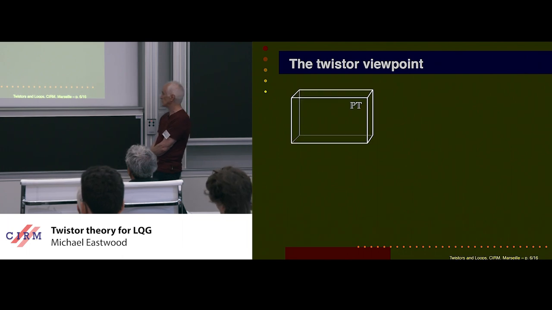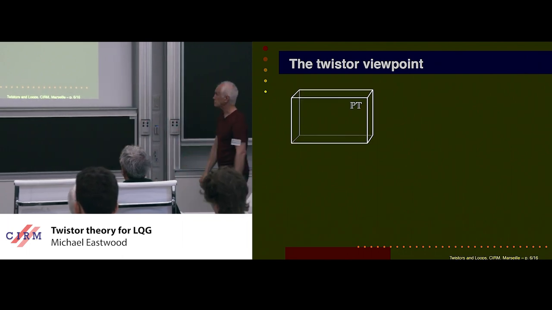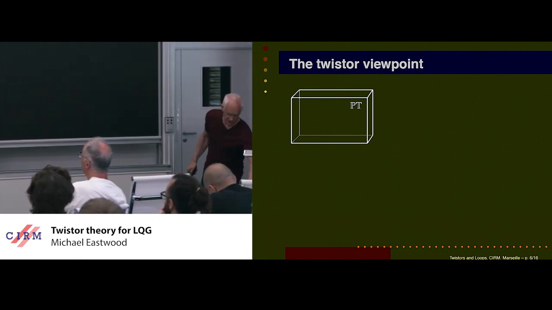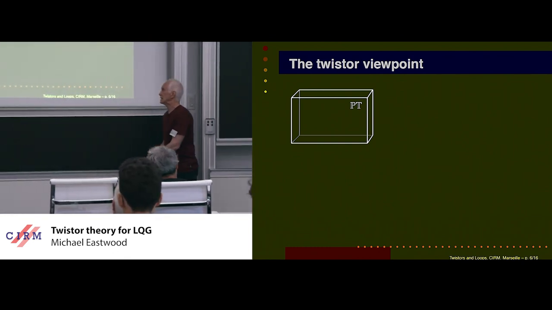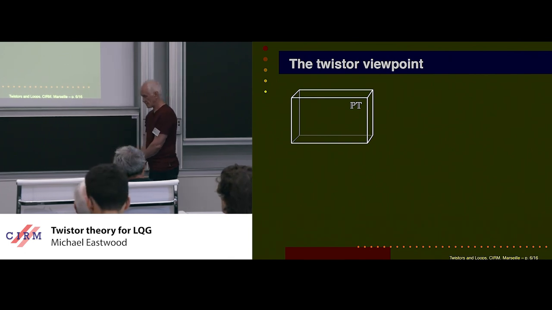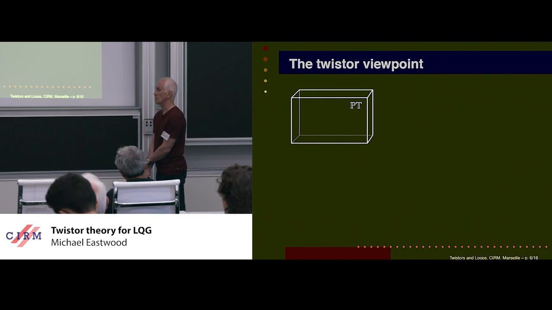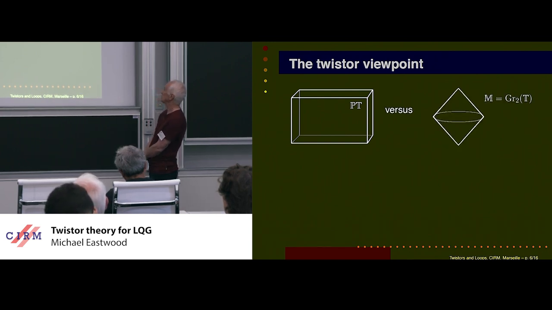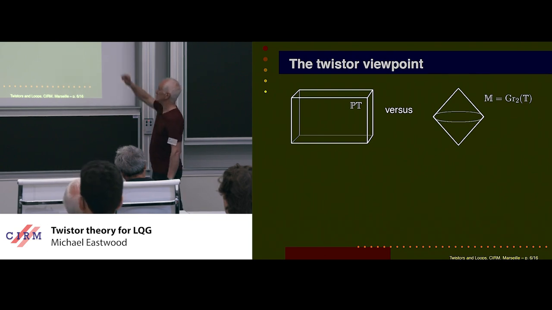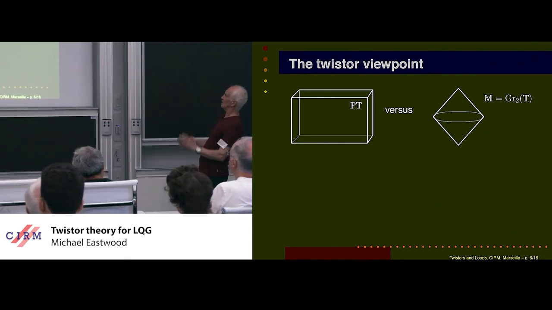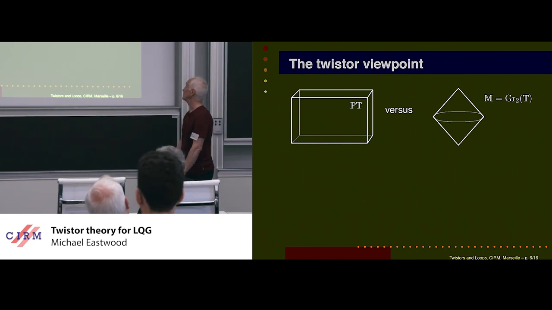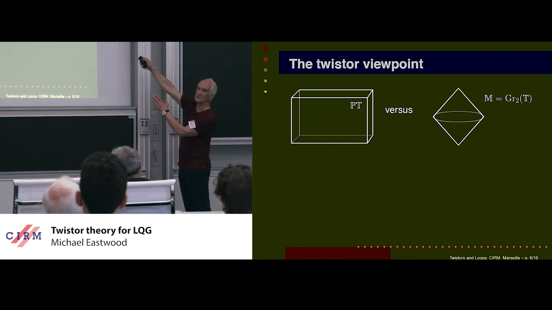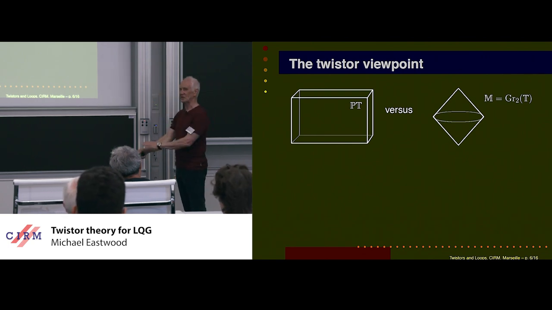Okay, so this is the Twistor viewpoint. Right, so there's Twistor space, the traditional picture of Twistor space. This is a picture of complex projective three space, just to remind you. On the other hand, what about the Grassmannian of two planes, so compactified Minkowski space? Okay, so here's a picture of that. That's the space of two planes inside this four-dimensional complex vector space. Traditionally it is drawn like that because it's sort of mimicking what happens in the real case where you're adding something to Minkowski space and compactifying it. But this is four complex dimensions. It's not a real good representation of that.